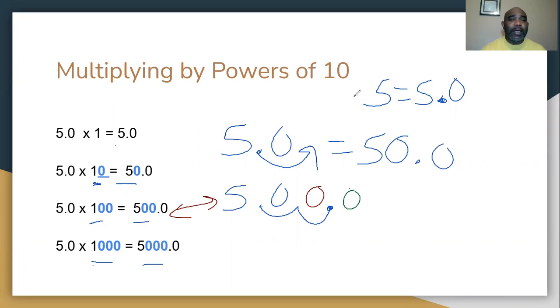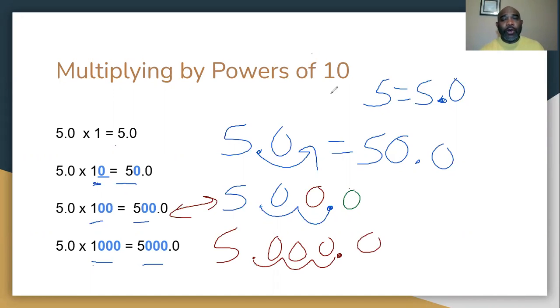Does that make sense? Here we go with 1,000. We do the same thing with 1,000. At 1,000, we have 3 zeros, so we take that decimal and we move it 1, 2, 3. I kind of got a little ahead of myself. I went ahead and put in my zeros there, so sorry about that. But you get the point by now. All you're doing when multiplying by powers of 10 is simply sliding your decimal place by how many zeros are in that power of 10.